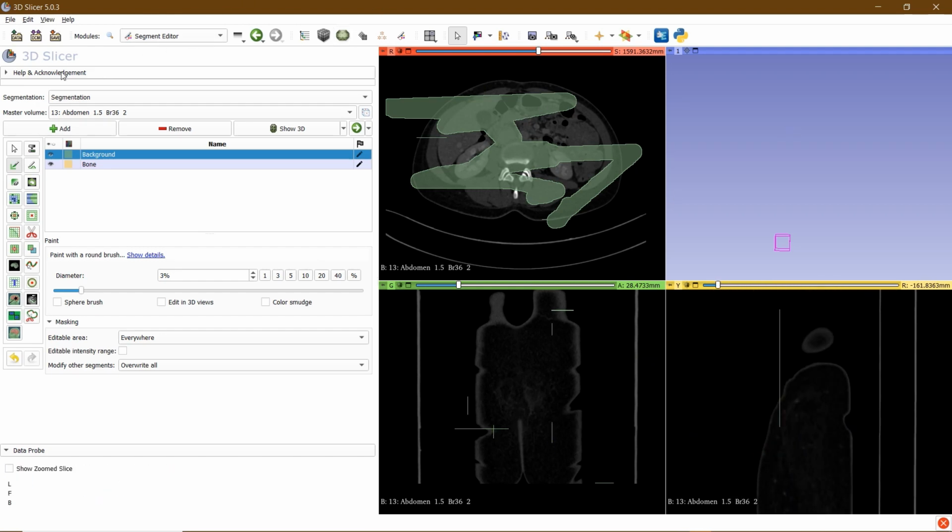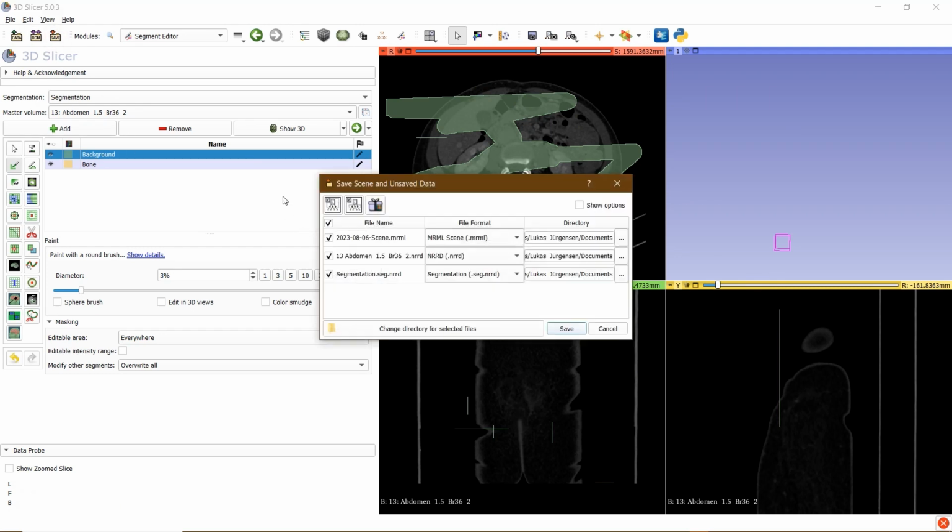Now we are done with the initial manual segmentation and I recommend to save the results we have achieved so far. When you click on Save, 3D Slicer will open the Save Scene and Unsaved Data dialog, and it offers to save 3 files. The first one contains the information about the last view within 3D Slicer.